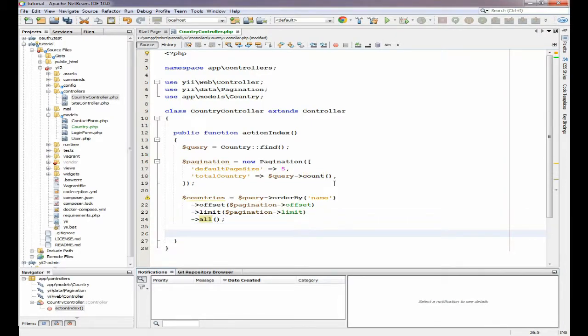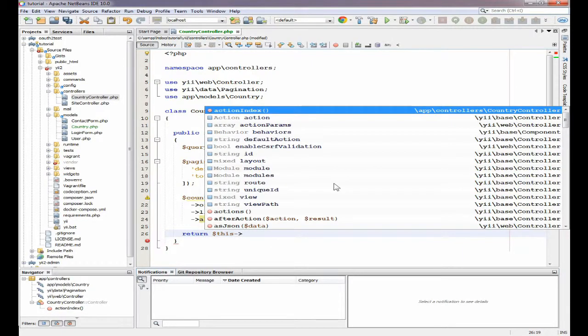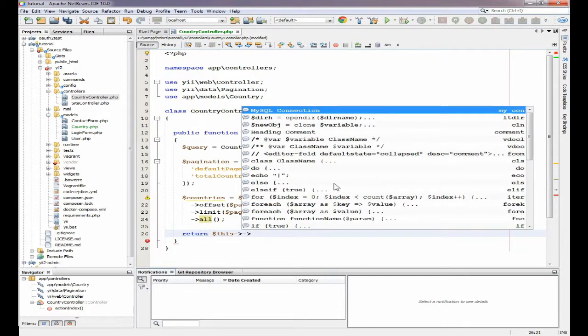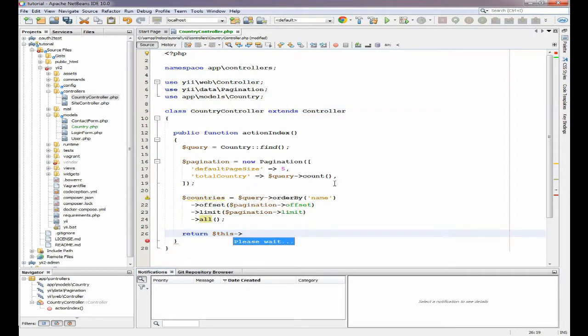Now the last thing we need to do is actually show a page. So here we're going to set up rendering the page. We're going to call the page, of course, index because it's the default page, and we now need to pass some information to that page.